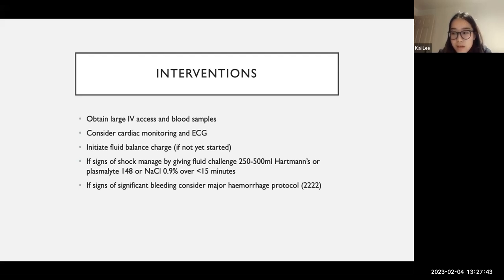In terms of additional tests, blood standard ones would be full blood count, U&Es, CRP. And if you're thinking of sepsis, you might want to add in a lactate and blood cultures. If you're thinking that the patient is bleeding, you might want to think of cross-matching the patient or doing a coagulation test. If you're thinking of differentials including MI, then you might want to add in a troponin at this point or a D-dimer. And if you're thinking the patient might have any drug toxicity that's causing their presentation like this, you may want to do a toxicology test at this point.